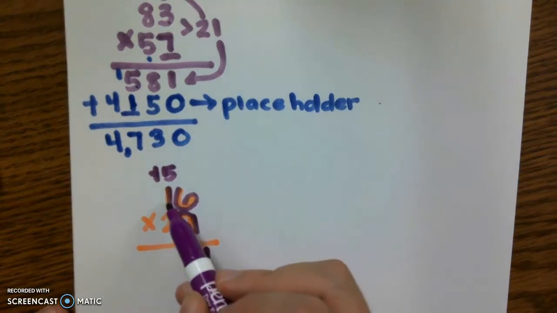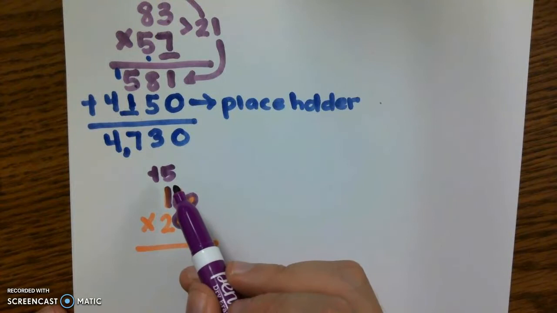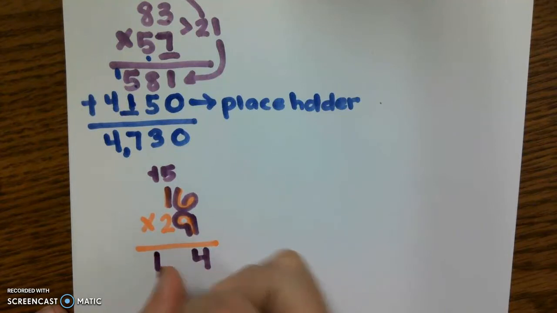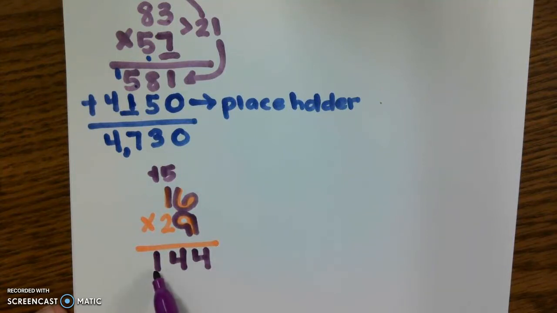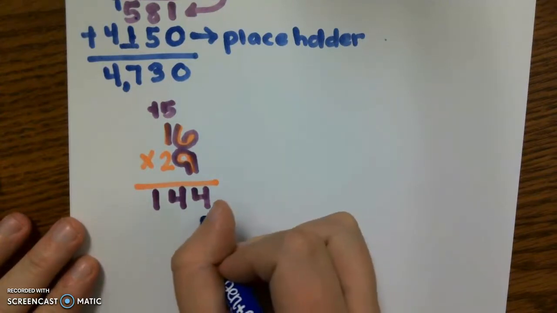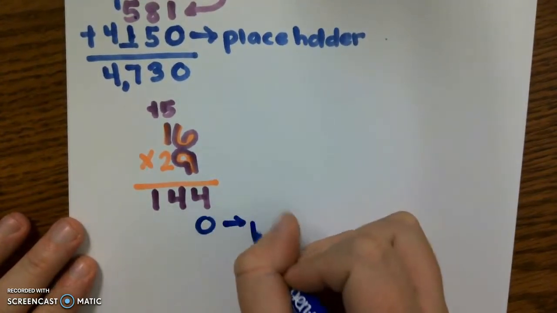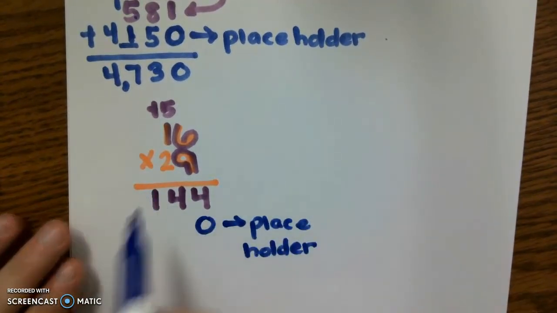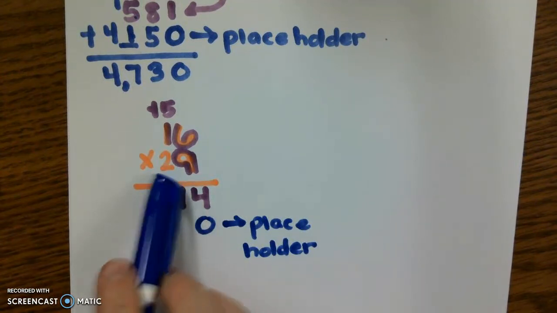So when I multiply 9 times 1, anything times 1 is itself, so that's 9 plus 5, 9, 10, 11, 12, 13, 14. So it's going to be 14. And I'm just bringing that down. So now I have 3 places here, the ones, the tens, and the hundreds. But in order to move on to this 2, I have to have a placeholder, which is what I was talking about in the first example. It's always going to be a 0. Okay, so I'm going to put a 0 here as the placeholder. This placeholder allows me to move over to my tens to multiply using that tens digit 2.